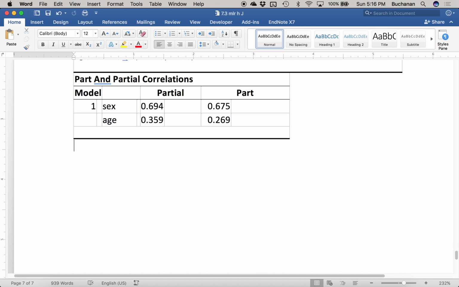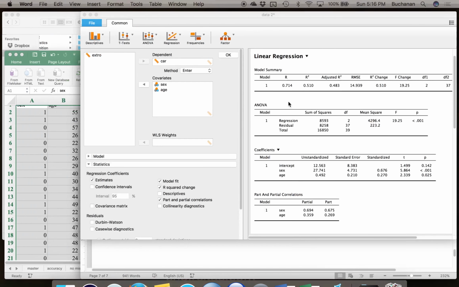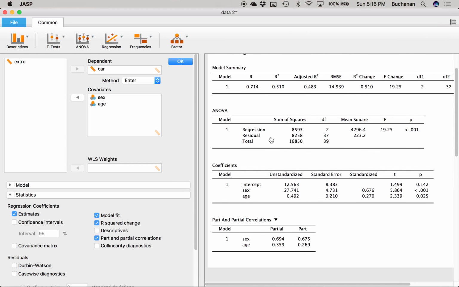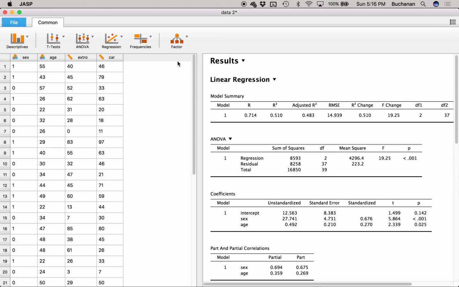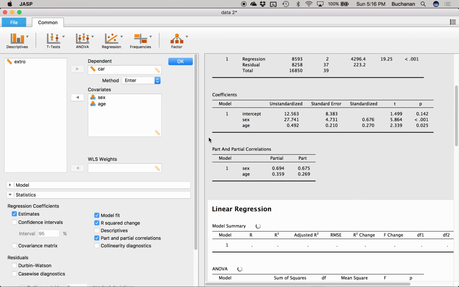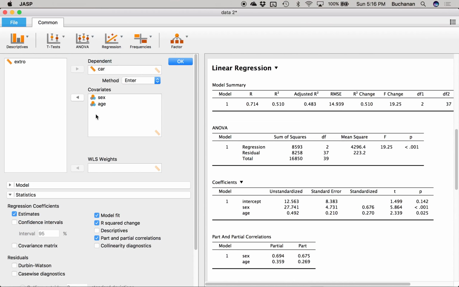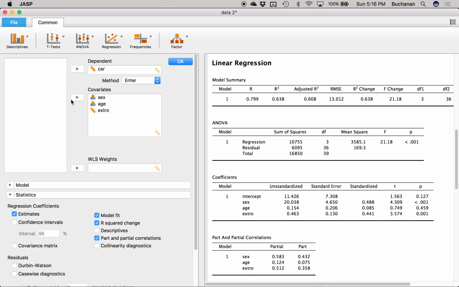All right, all that's step 1. Now let's go on to step 2. What I want to do in step 2, I'd recommend hitting OK here and then running the regression again. So you get it twice, but whatever floats your boat, just as long as you are clearly delineating step 1 and 2 here. Now we're just going to add extraversion in. It is additive. Do not switch them out, or you're comparing apples and oranges. Add the next set of variables. So you might do this 3 or 4 times.